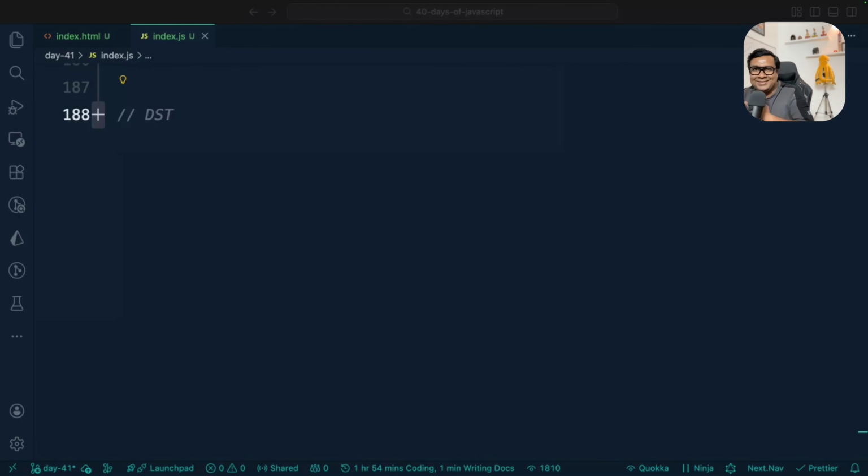When we are talking about date and time, you have to deal with one more beast, and that beast is DST, daylight saving time. What is DST? Daylight saving time is a practice that some countries follow. For example, the US follows it, and the maximum part of Europe follows it. But many other countries like India and Japan don't follow it. It's a practice of advancing your clock by 1 hour during the summer months so that darkness falls later in the day. The whole idea is shifting daylight by 1 hour from the morning, when most people are asleep, so that more time can be made use of in the evening. That's the whole purpose of it.